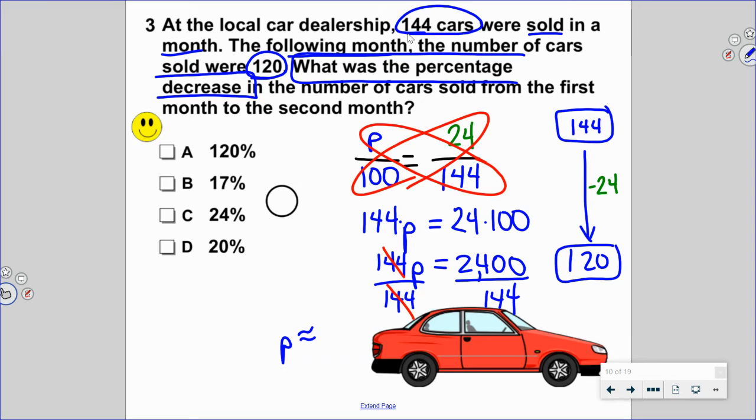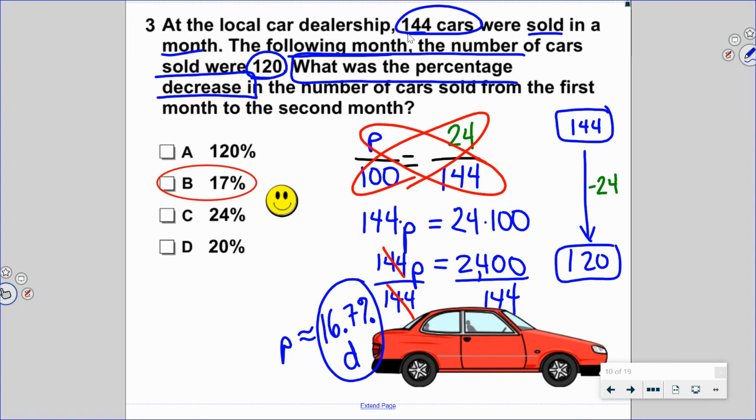And again, if you can trust my division, I trust your division. We make little mistakes here or there. Now, this one happened to go on forever. I rounded to the tenth place. The answer here rounded to the whole, which naturally means that the closest whole percentage would be 17%. Oh, I already promised you, and I forgot to write it, a 17% decrease.